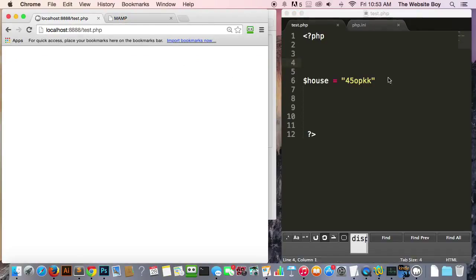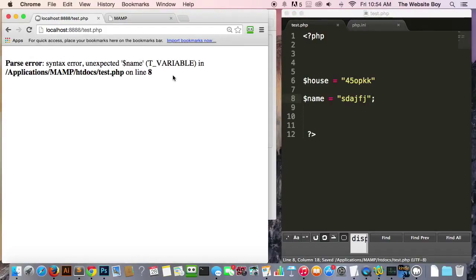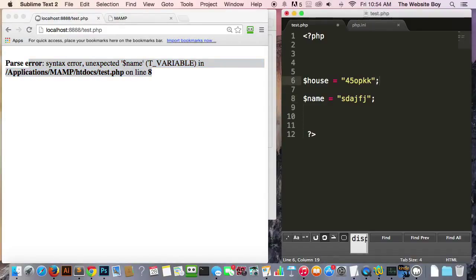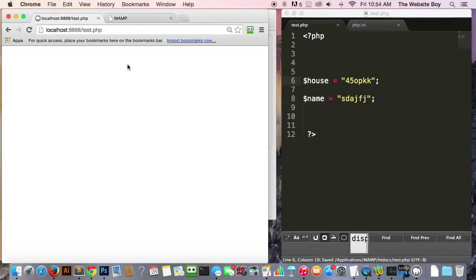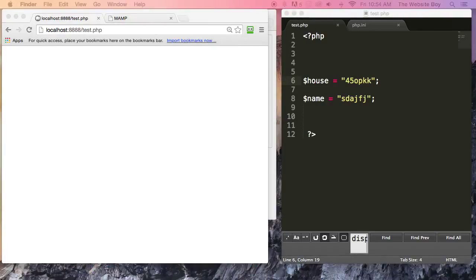Right now it's not giving us an error because when you have one variable and you're missing a semicolon, it doesn't bother you. But if you have another variable down here, for example, and close it and refresh it, then it gives you an error saying you have something wrong, and the reason is because we're missing a semicolon here. We save it and refresh it, then we get no errors. You see that? So it's very useful to have this function on. A lot of people don't tell you to do that, but I'm telling you so we can do this easier, and you can actually learn a lot more and know where you make your mistakes.